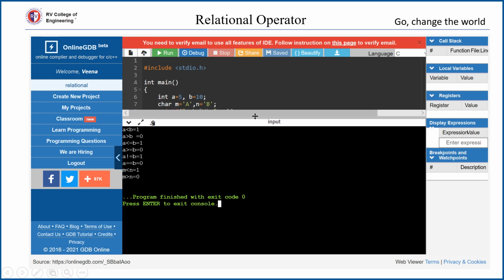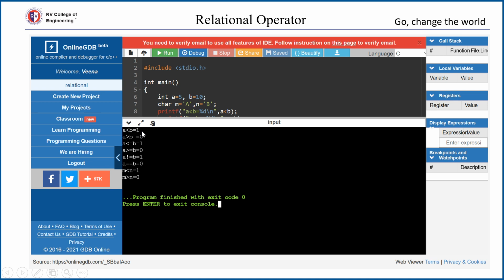So value of A is 5 and B is 10. A less than B, the result is true, so I am getting it as 1. Next, A greater than B, the result is false, so I am getting it as 0. A less than or equal to B, answer is 1. A greater than or equal to B, answer is 0. A not equal to B, answer is 1.